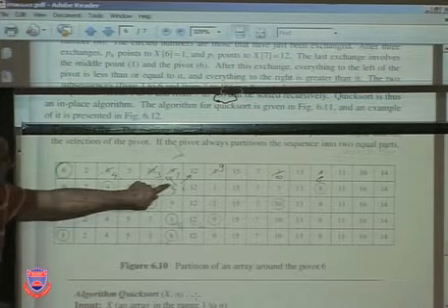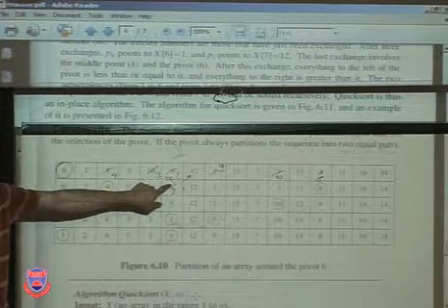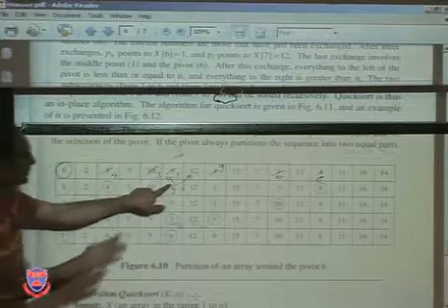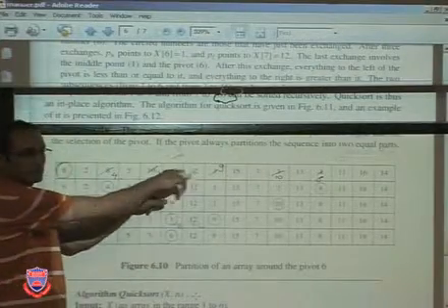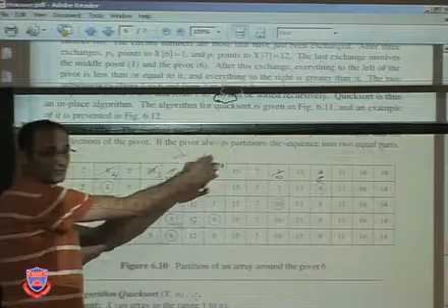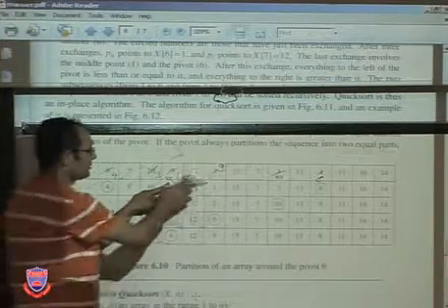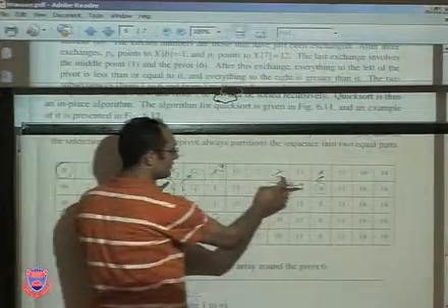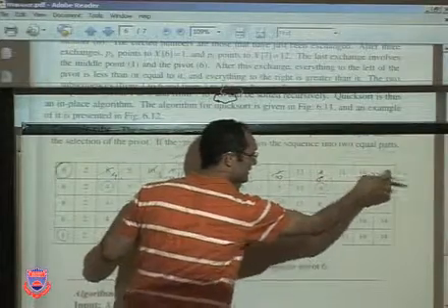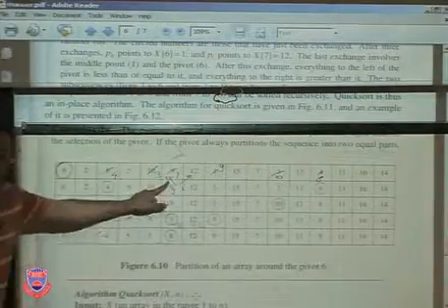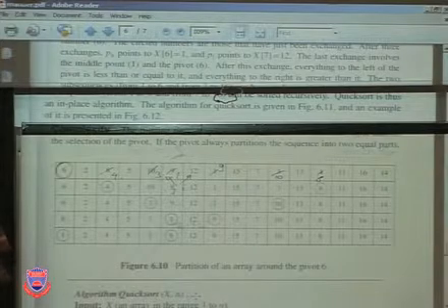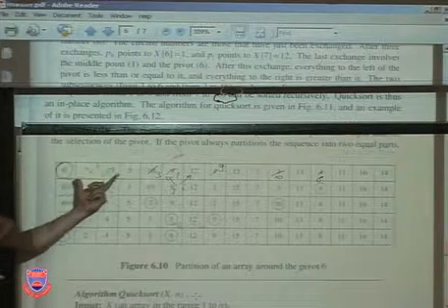And this exactly indicates where I need to put 6. If you look into the right hand side, all the elements on the right hand side of 6 are greater than 6. So you see 12, 9, 15, 7, 10, 13, 8, 11, 16, 14. All of them are bigger because I did swap the ones that are smaller with the big ones here.